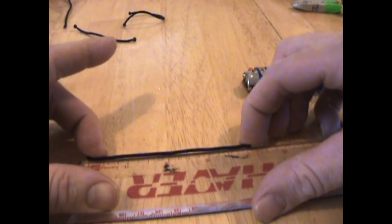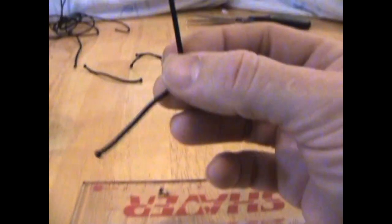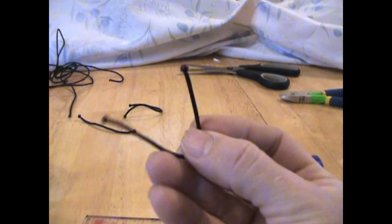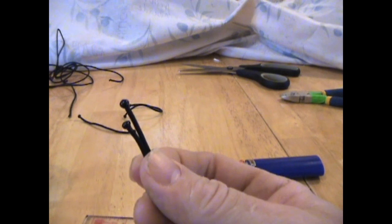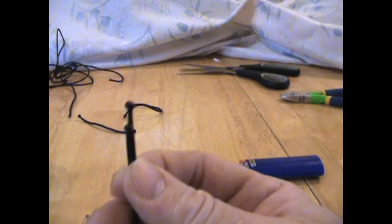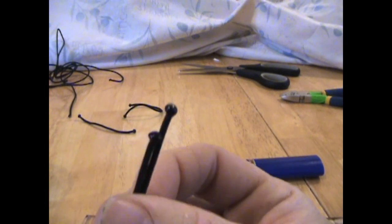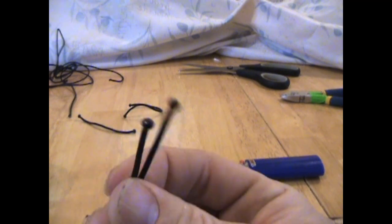It's a little on the short side, just a tad, but it's hard to get exact. But that's what you start out with, a 5-inch piece of loop material. You end up with a 4-inch loop with really nice melted knots on it, and then all you've got to do is tie it on your bowstring and tighten it up. I'm going to stop recording here and go get a bow so I can tie it on real quick and show you how the final length will end up.